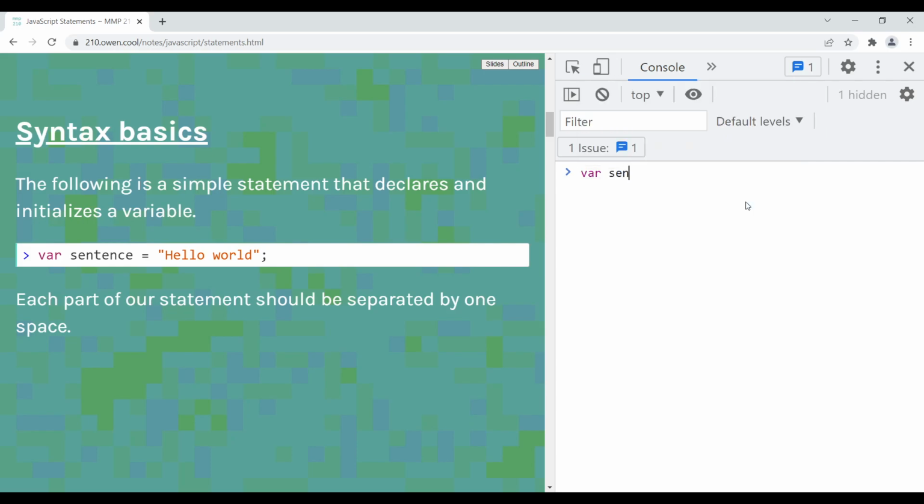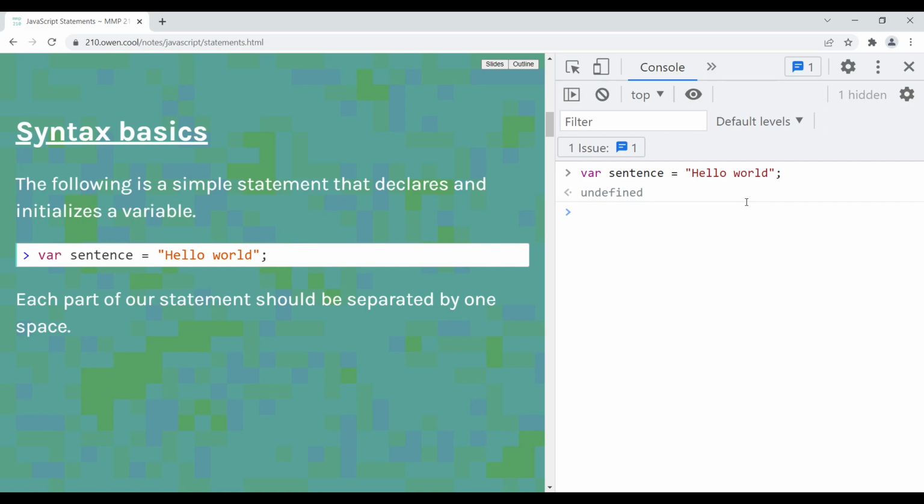So if I'm going to write this statement, I would say var sentence, space, equals, and then double quotation marks, hello world. And so the other side of the statement is data. In between the quotation marks, the space no longer is read by the code. It's part of this data. There's a space in the data. Remember, that type of data is a string, which is just a sequence of characters. And a space is actually a character in that sequence.